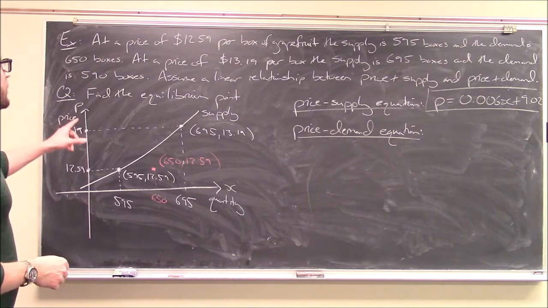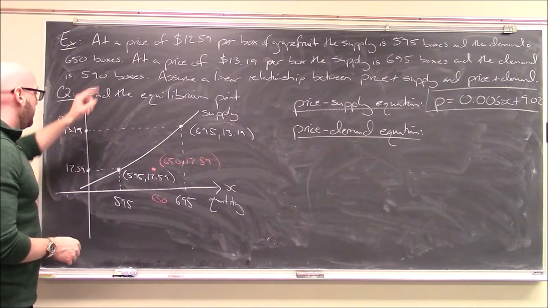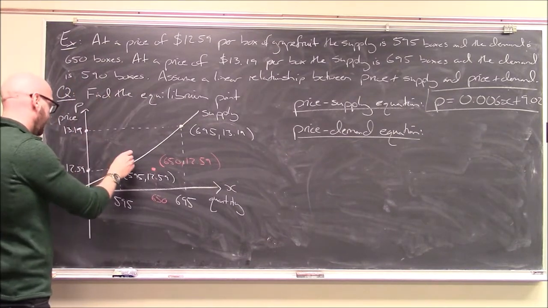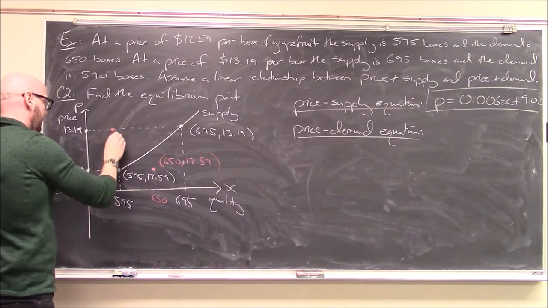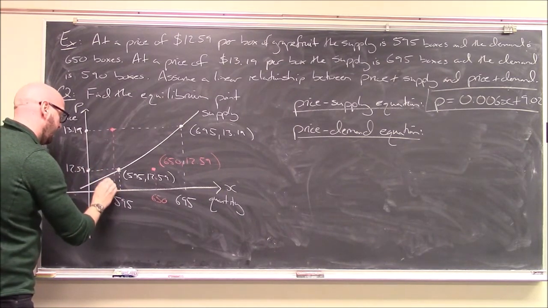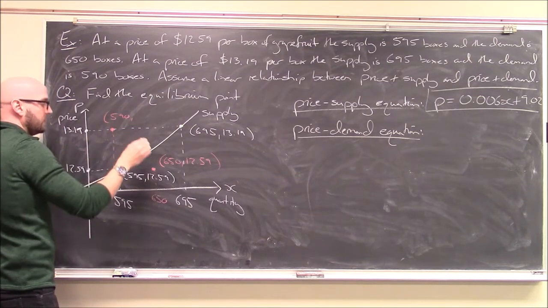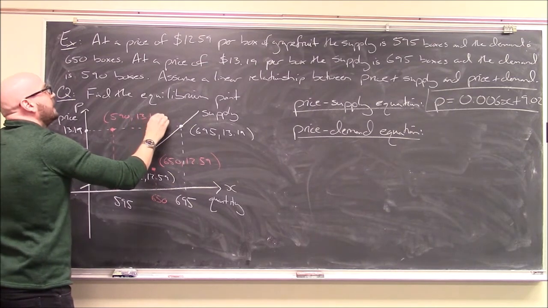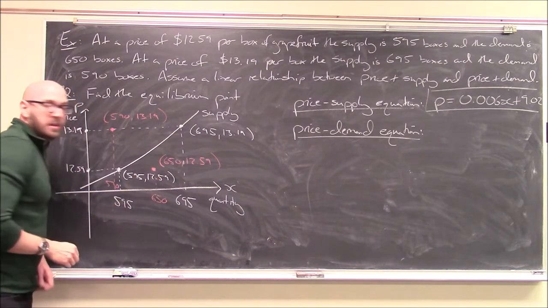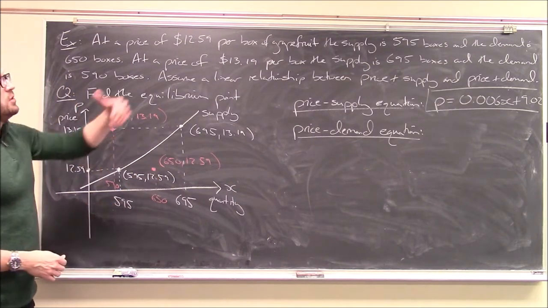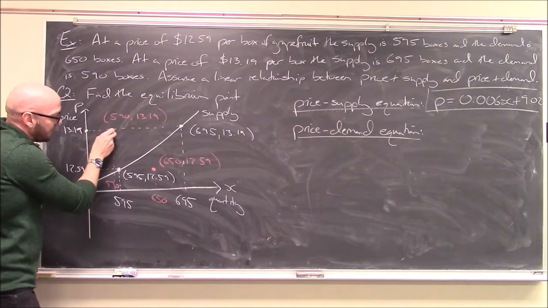And at 13.19, we'd expect our demand to drop because the price has risen. The demand is now 590 boxes. So up here at 13.19, 590 is probably right around here. There's 590, coordinates 590 and 13.19. Those are 2 points on the graph of the price-demand side of things. Once again, we can assume there's a linear relationship between them, so the graph would just be a straight line passing through these 2 points.